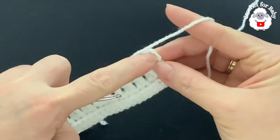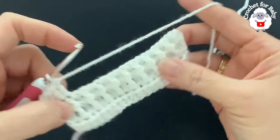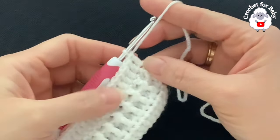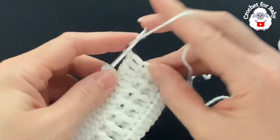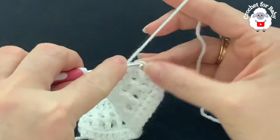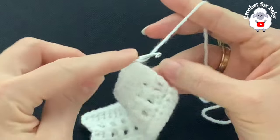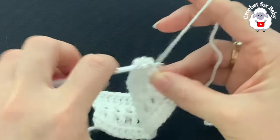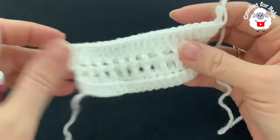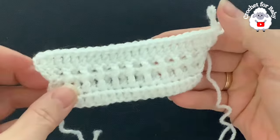I will meet you here at the end to show you once again how to increase at the end of the row, and then I'll show you row 5. I'm here at the end of this fourth row. In this row, I did double crochets. Now here at the end, remember, we have the last stitch. These are the two chains here. So into the second chain to finish the row, we always make two double crochets. And this is how I finish the fourth row with a total of 25 double crochets.